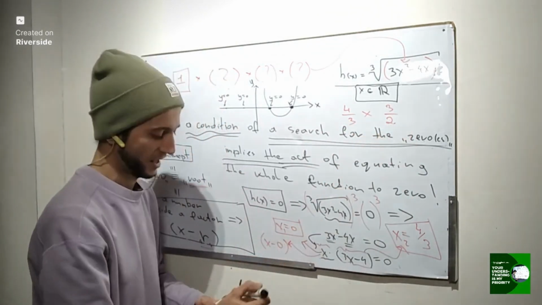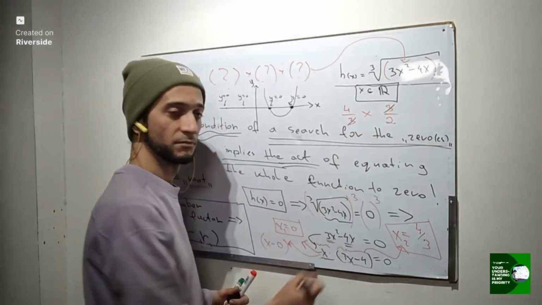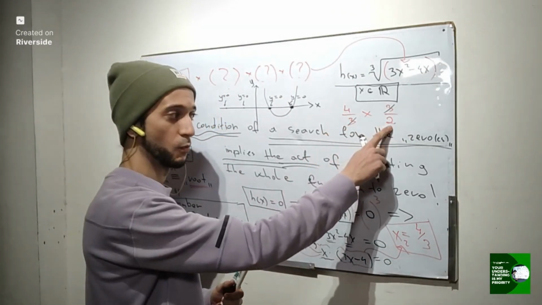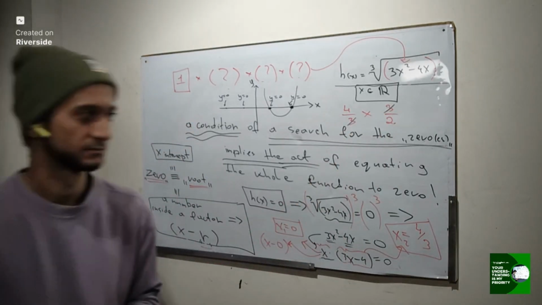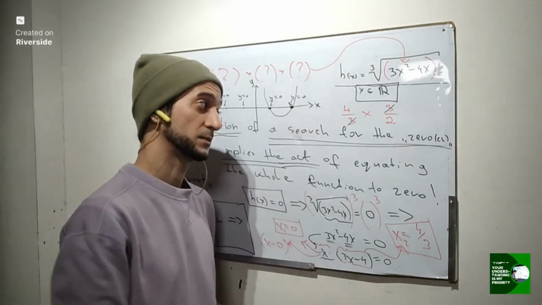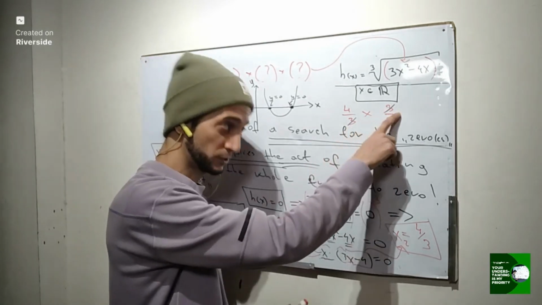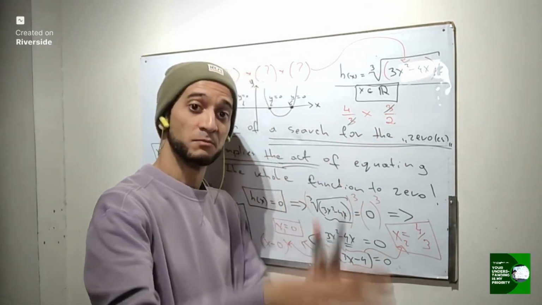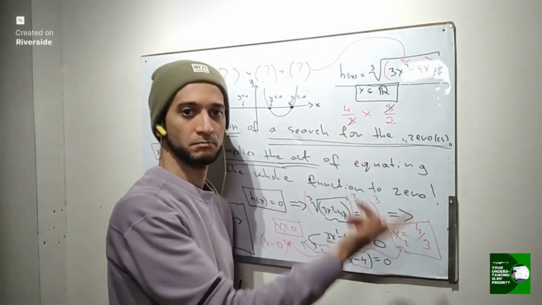You always did cancellation in a proper way. You would cancel this 3 with that thing, right? You wouldn't cancel this with that. Why would you cancel this and that? Because they're opposite operations. Because they're at opposite positions. One is on top, one is at the bottom. And because the bottom exactly to the top means an opposite operation. And more specifically even, the top means multiplication, the bottom means division.